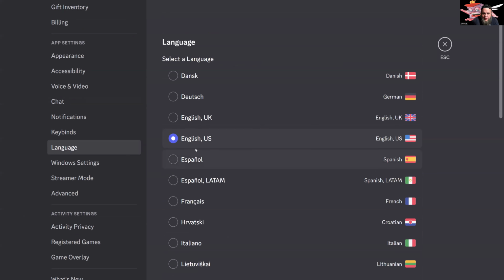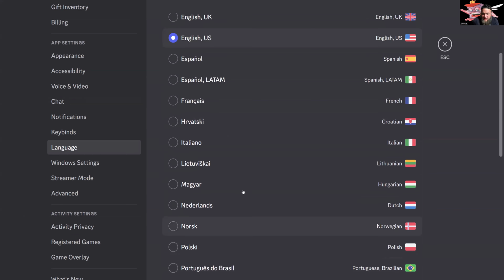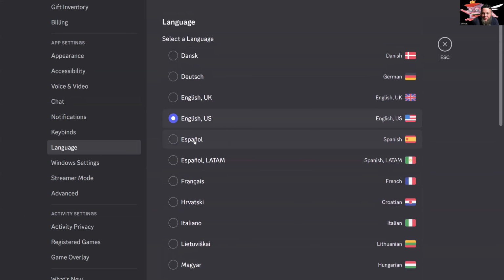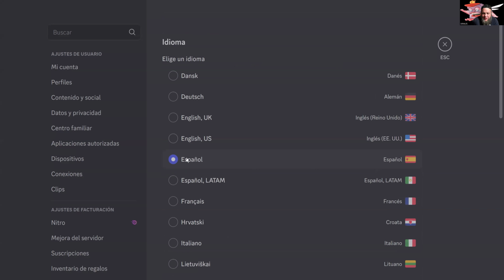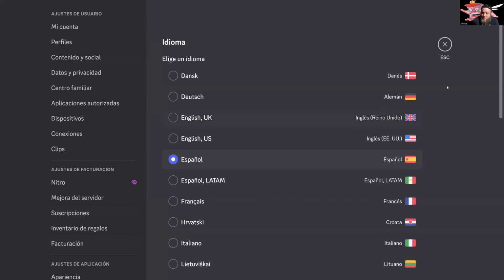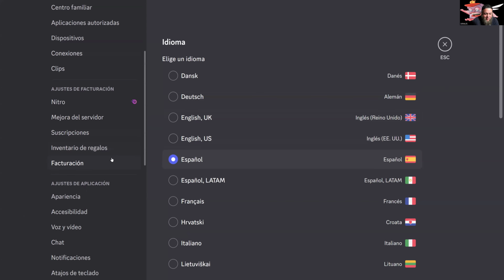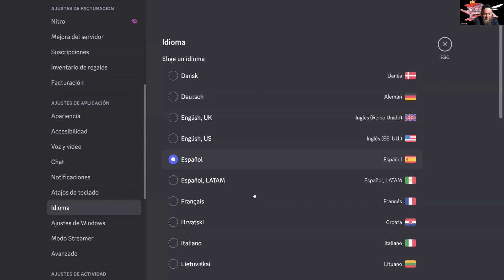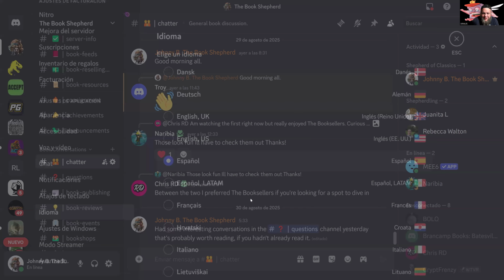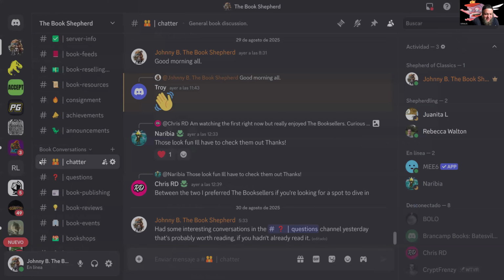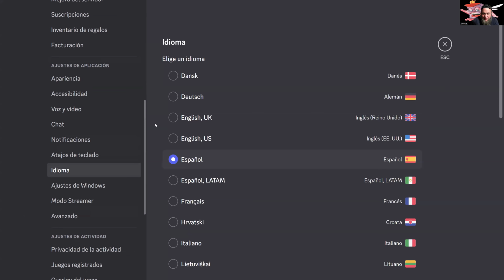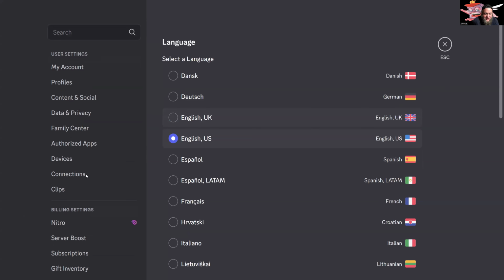Well, I don't know what would change if I change this. I'm not going to because I'm an English, a US English, which is different than the UK English. I don't know if it just auto trains. Well, okay. Let's see what it does. If I say Espanol, okay, it changes it for this. Is it going to auto translate the text? Let's see. Well, hold on. I got to remember where I am. This is where I am when I come back to change. Doesn't auto translate everything because that would be really cool if it did. I might play around with that more. So let's go back to US English. Yay, we're safe again.